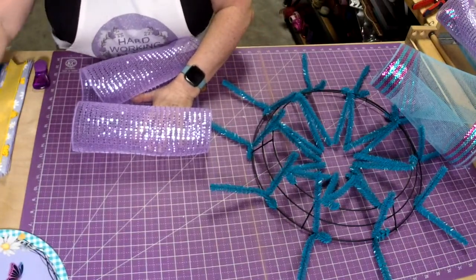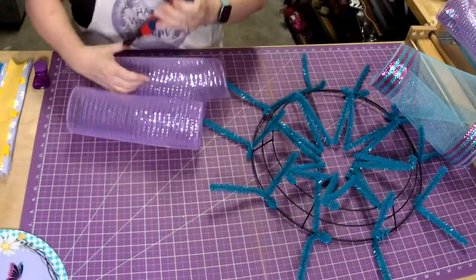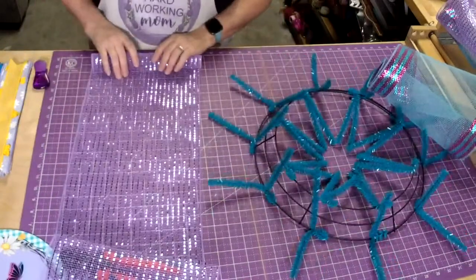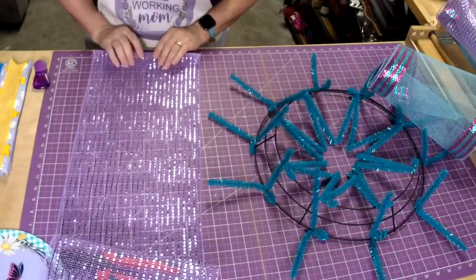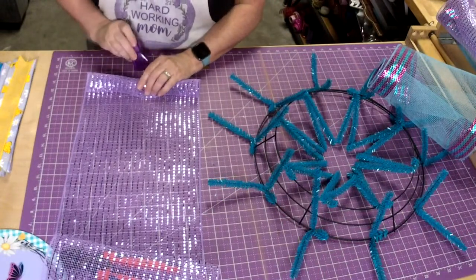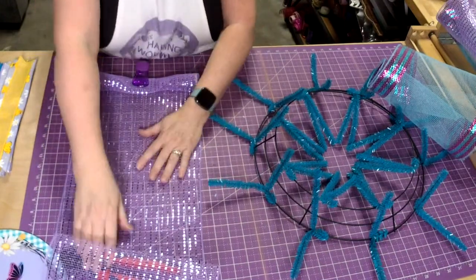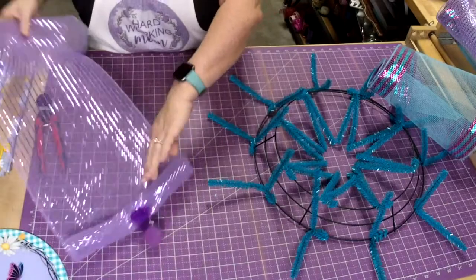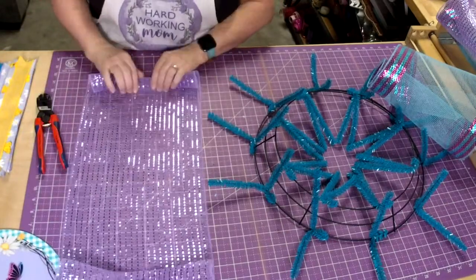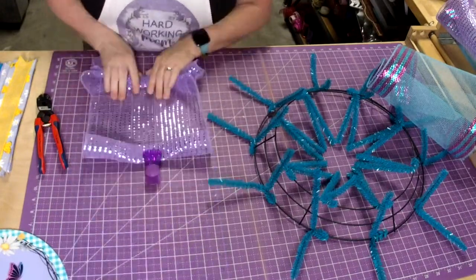I don't think I need that. Alright, let's put, oh, can you message Casey? Alright, here we go. So we're going to go at least 2 curls. I don't want to do more than that because I want to have enough to ruffle. Okay, so 1, 2, and then we'll just go straight up the center to make our ruffle.